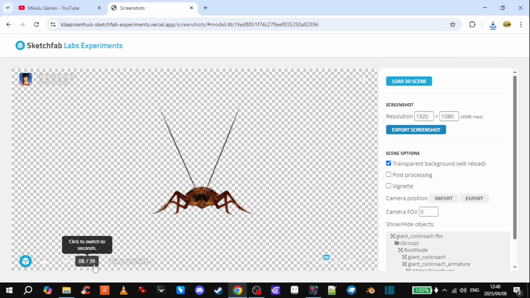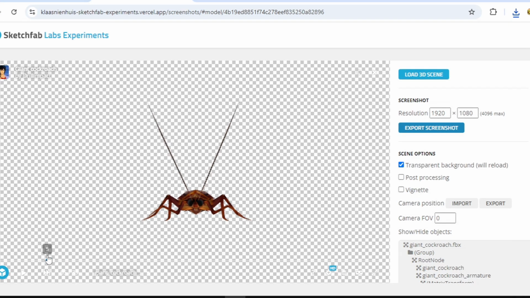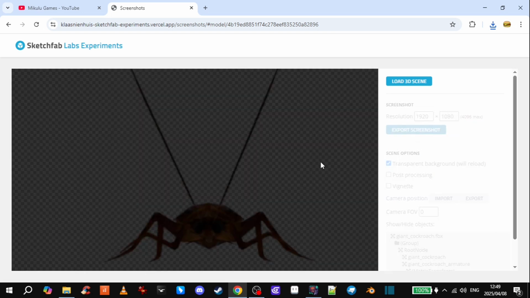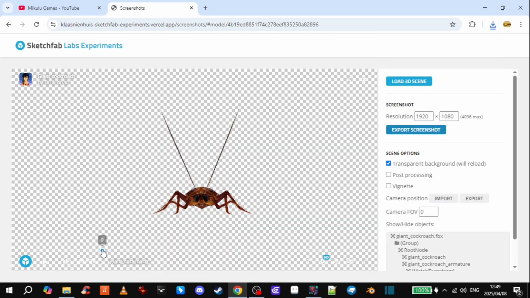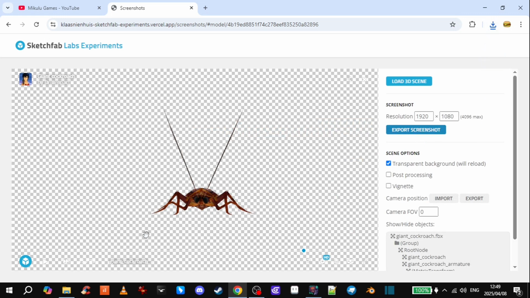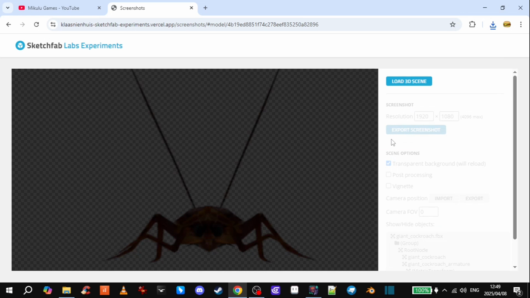You can decide how many frames you would want. Obviously, the less frames, the less smooth your animation will be. But it's nice to find a nice balance point. You don't want too many sprites in one animation. Unless you do, it's up to you. I think I'll go up in fives. Yeah. So I start on 0, then I went to 5. Screenshot. I'll go up by 5 again. 10. Screenshot. 15. There we go. So if you watched my last video, you can already see how much time I'm saving by doing it like this. 25.